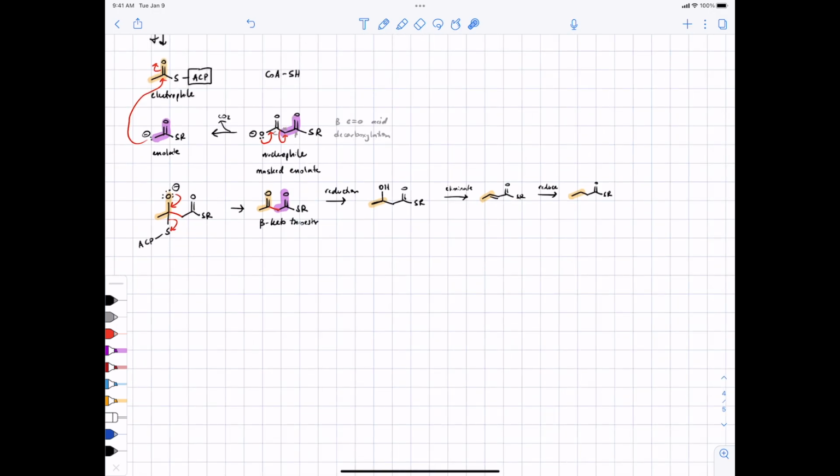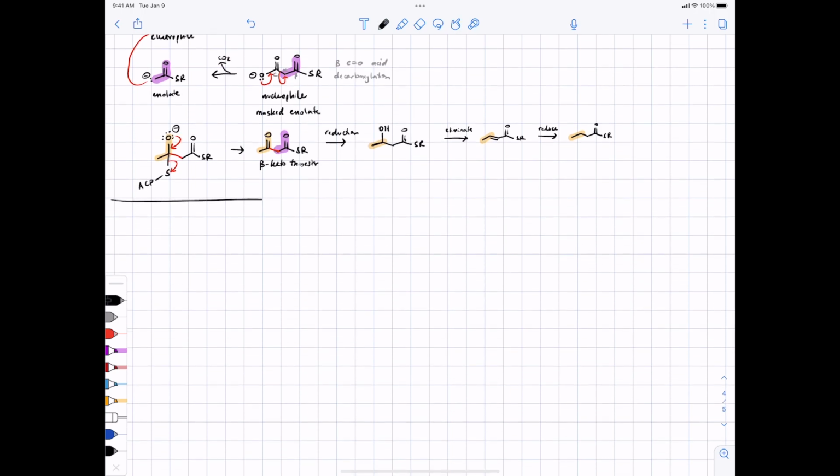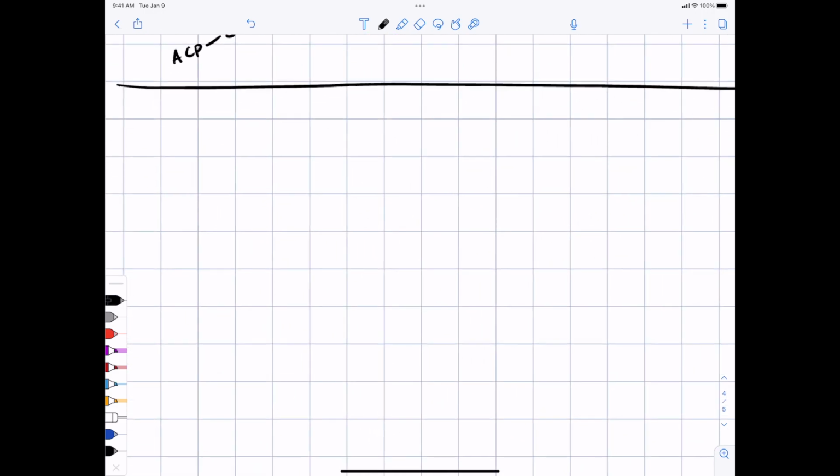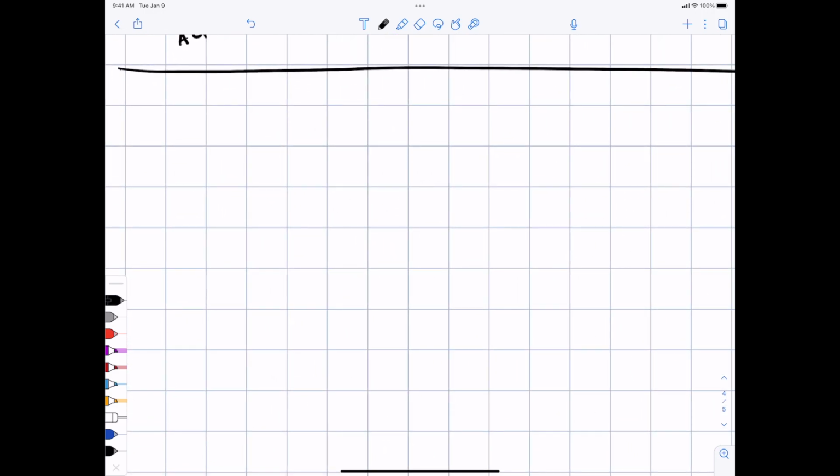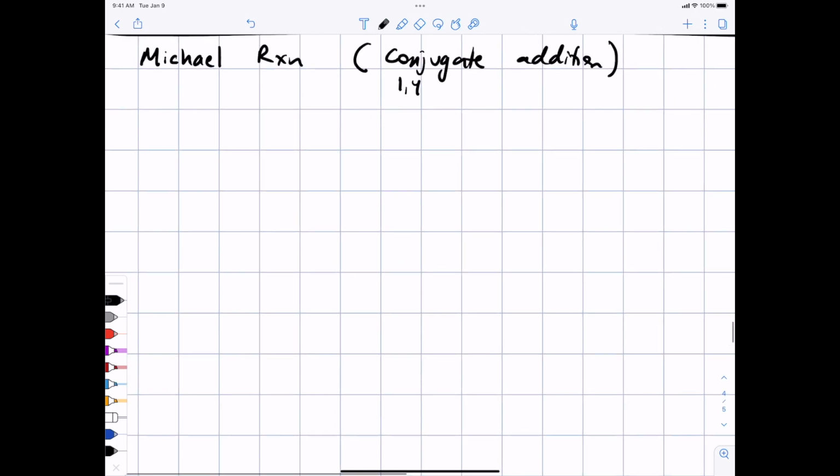We can do one more, and that'll give us some extra time on Friday to get caught up. We actually are caught up, but that'll give us some more time to deal with examples and try some practice problems. So the final reaction today also has a name. It is called the Michael reaction, but it is basically just conjugate addition. Conjugate or 1,4 addition. You've seen conjugate addition before twice.